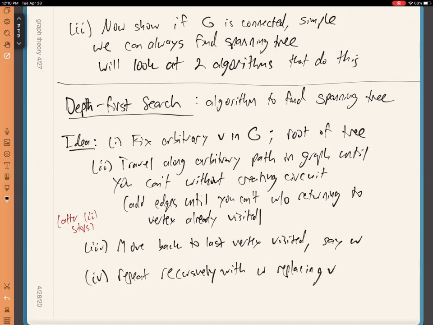and then continue, right? And so then you may travel along some edges. So maybe this is W, and let's say in step 2 we stopped at U. Well, maybe W has some other edges that go off into the graph, and so once you stop, you go back to W, and then you treat W as your new starting point, and you continue along edges that haven't been visited, and you keep repeating this until finally you exhaust every vertex in the graph. Right, and so this process is usually known as backtracking.